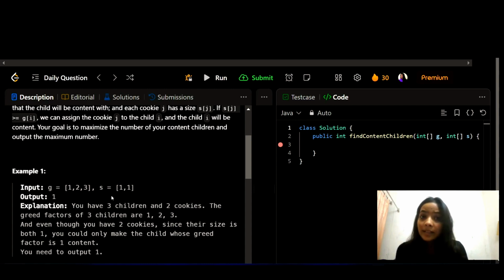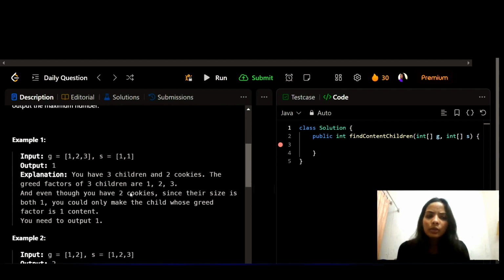To satisfy the first child, you need one cookie, because its greed factor is 1. So the greed factor of the child at index 0 is satisfied. But when we move to index 1, the second child has a greed factor of 2, so this child will definitely need two cookies. In the array of cookies available, there are no two cookies available. So the output will be simply 1.